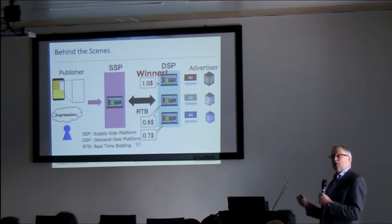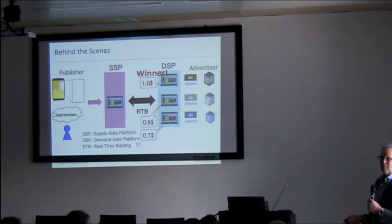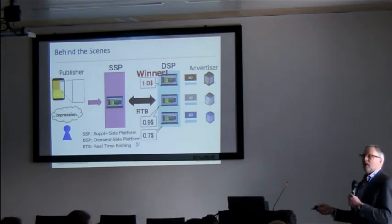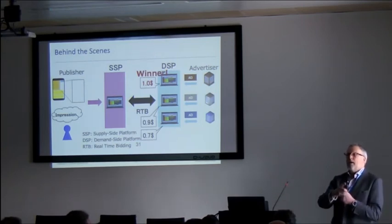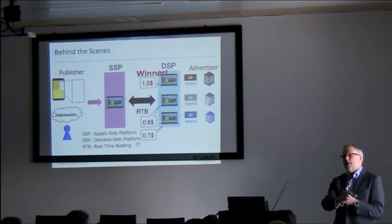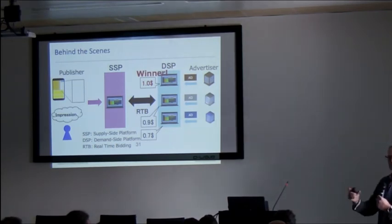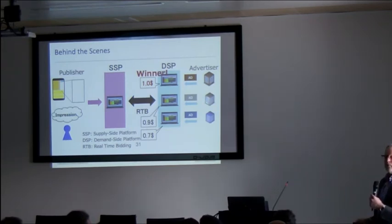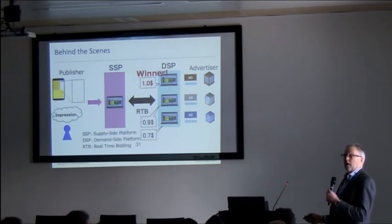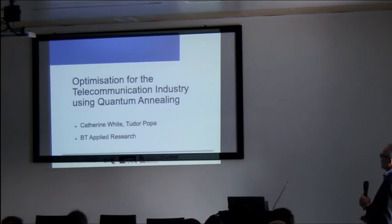system than in using classical computers. But there's one big problem. We can't use the D-Wave in real time today. There is too much of a delay between Japan and Vancouver, let alone the delay of getting the information down to the quantum computer. So we're obviously working with them to reduce those times so that in the future they can then be able to do this sort of internet auctioning remotely. So they said it's great.